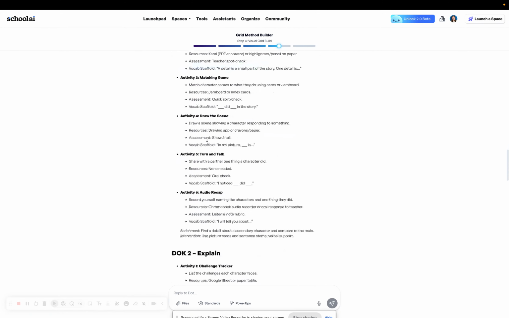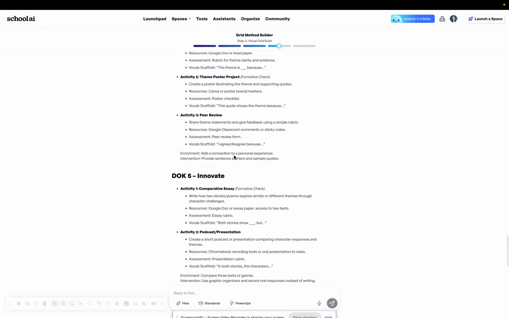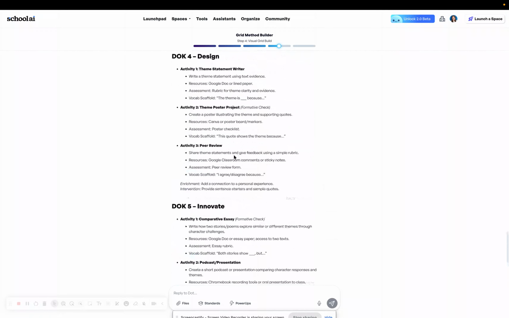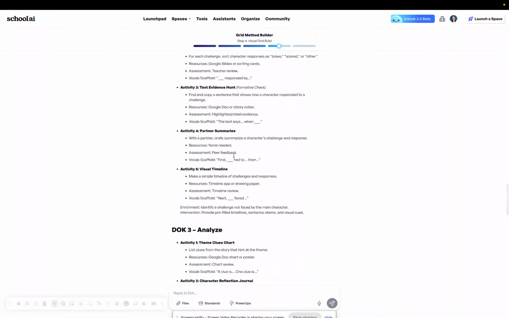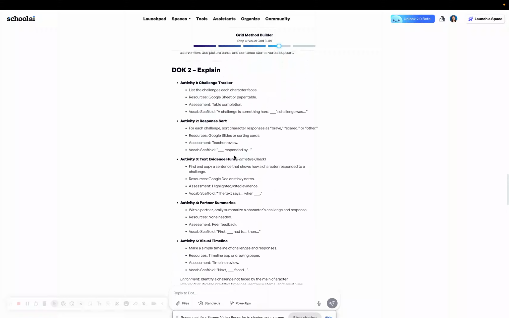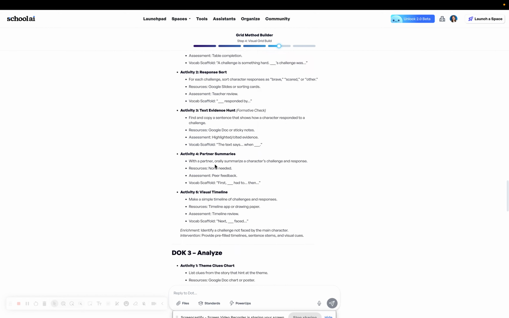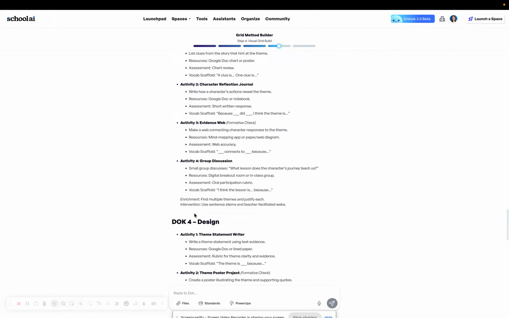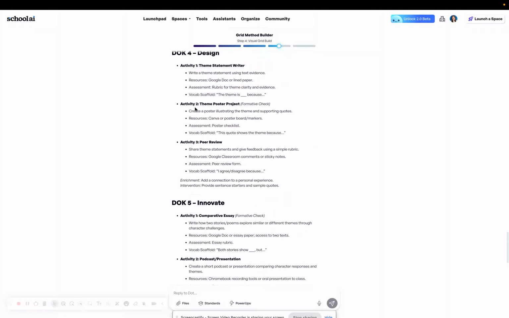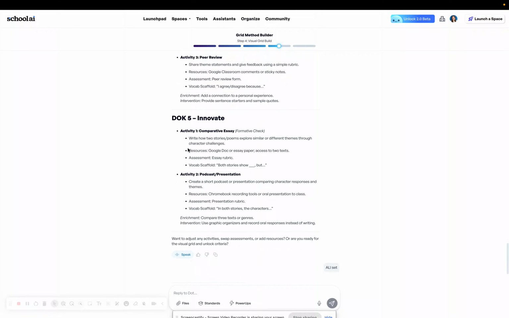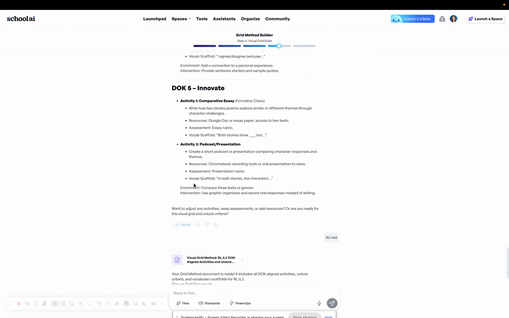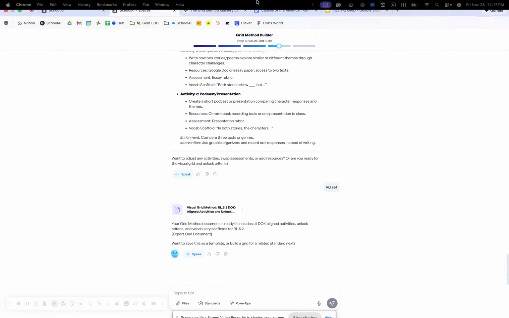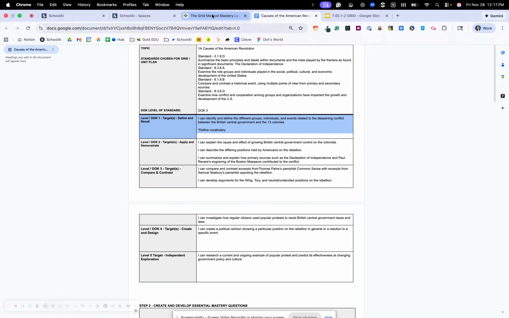I can chat back and forth with AI to explain, hey, give me some more ideas on this, or help me with this, or help me understand this, give me more scaffolds for this, or let's provide a choice board for this activity. And then we'll go into level 2. And again, we're going to have 1 through about 5 different activities. Analyze, that's going to be about 1 to 4. Here we've got 3. And then level 5, there might be 2 different choices. And again, it's going to build my students' knowledge as they're working through this grid.